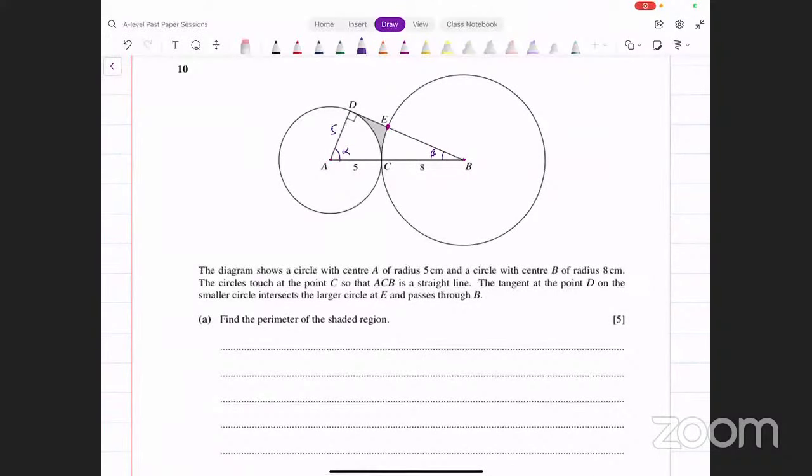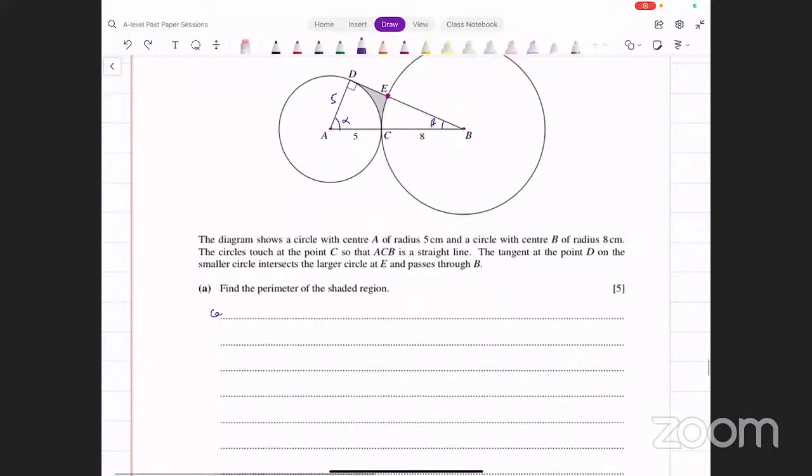So alpha angle kaise aayega? This is the base according to the angle alpha, and 13 is the hypotenuse. So base or hypotenuse में क्या relationship होता है? We've got cos, so we say cos alpha equals 5 over 13, and that's going to give me the angle. ये radians में रखना है, remember? क्योंकि आपको जो formulas use करने हैं, S equals R theta, उसमें आपको radians में answers, radians में input करनी होती हैं values.